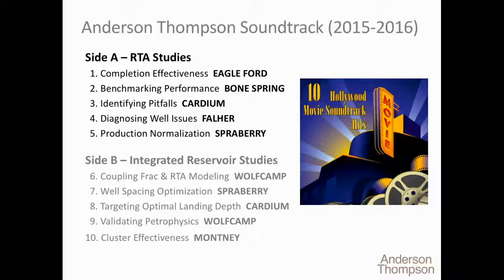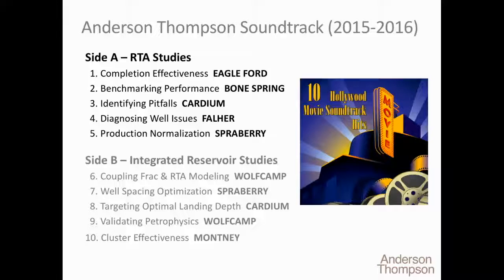But let's talk about the first 5 case studies that we're going to focus on this morning. The first is completion effectiveness, how RTA can be used to identify wells that are better, more effectively completed than others. And we're going to be doing this by looking at a case study in the Eagle Ford that was introduced at ERTEC in San Antonio last year in a paper.